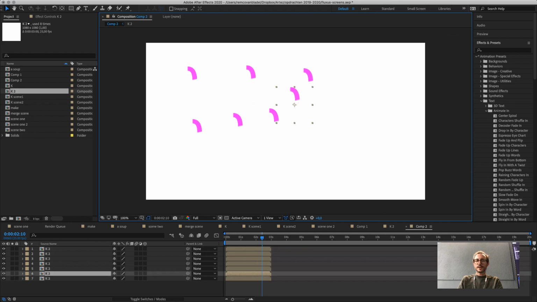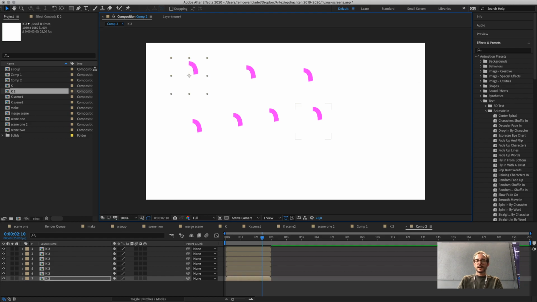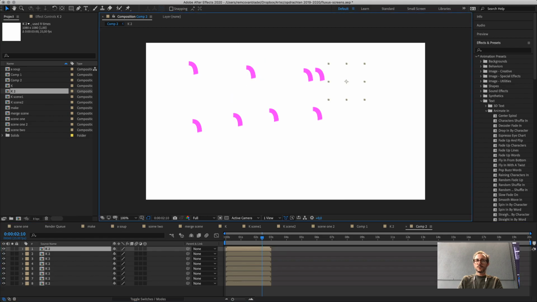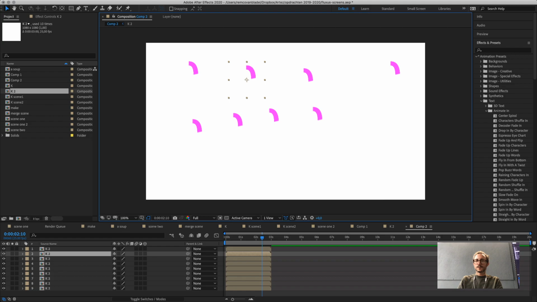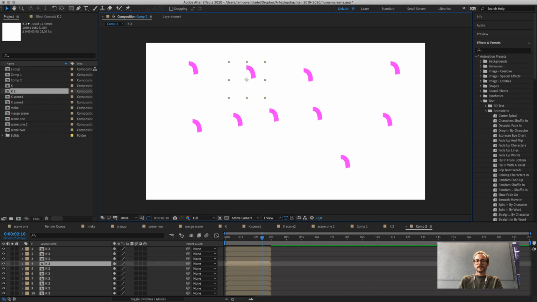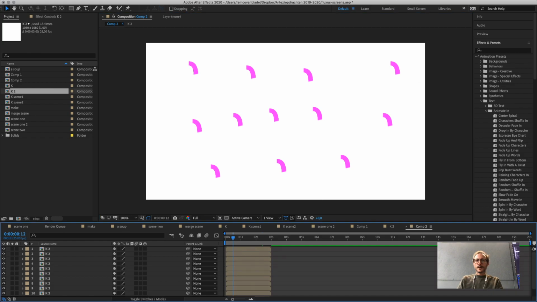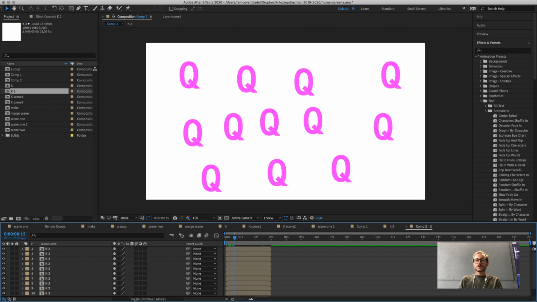This could, of course, be all kinds of different words, different compositions, different items. Maybe I'm going to create a couple more. Okay. So they all follow the same path.